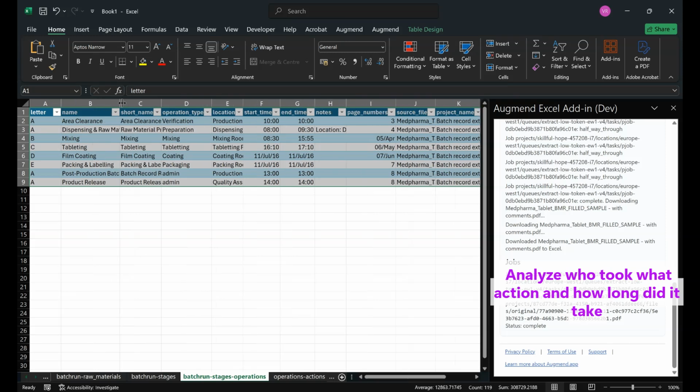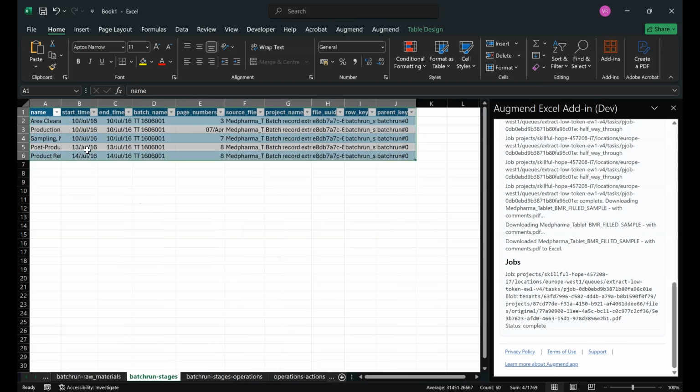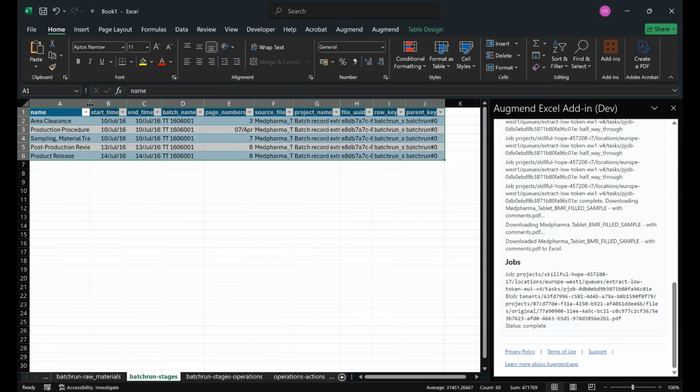You can think about them as unit operations in the process, as noted here: mixing, tableting, film coating, etc. Stages is even one level higher, where most of the process appears as one row, and some other things such as clearance, sampling, etc., are also included. This is the structure we have decided is the most optimal for extracting information from these batches. But of course, you could change this structure to one that suits you.